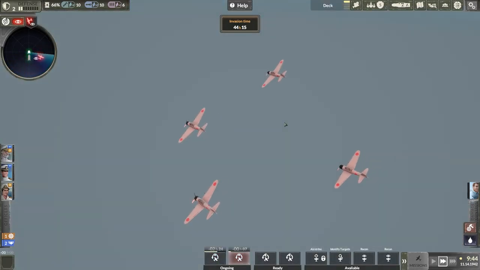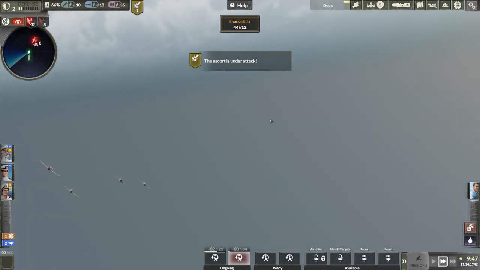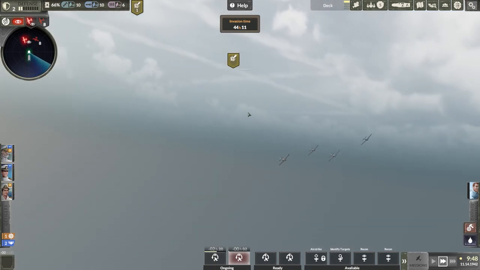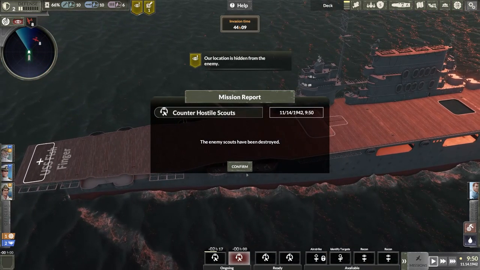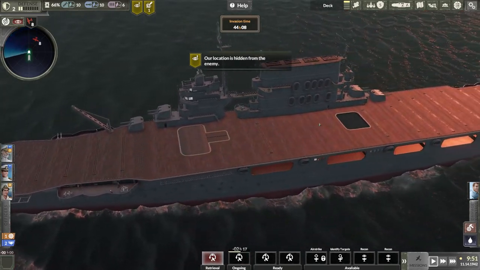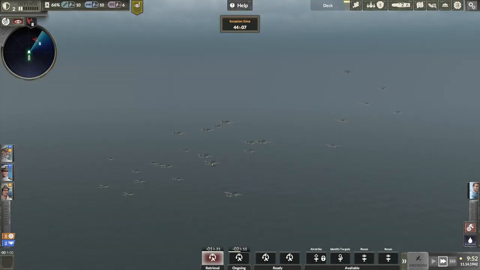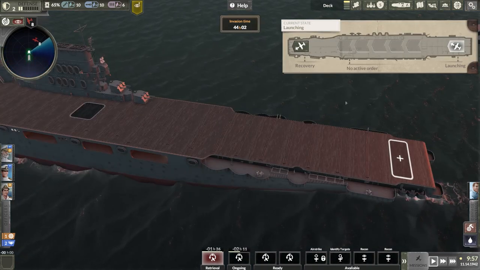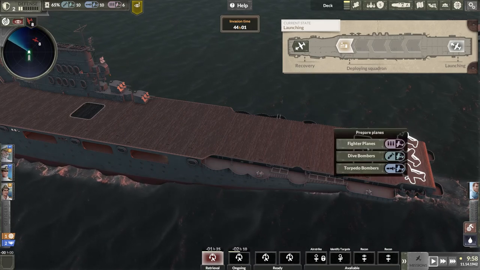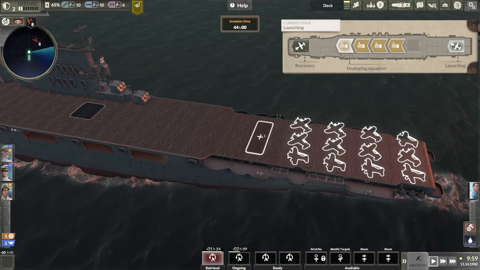Right, this mission is about to finish. Please tell me that when it gets to zero, the escort is under attack. Enemy scouts. Okay, that was sort of rubbish. I wanted to see some stuff. Right, apparently, holy moly. Right, we're going to go into launch mode. Fighters!